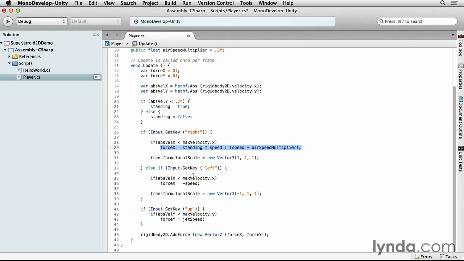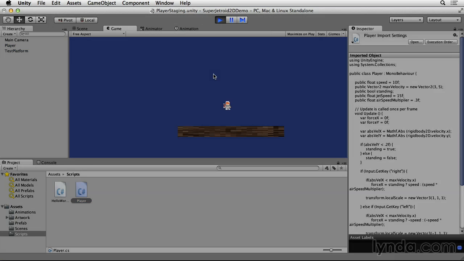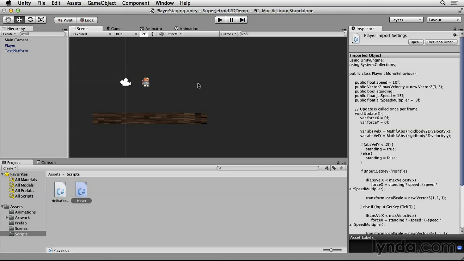Here, we can copy this value and apply it to where we move with the left key, making sure that we change speed to negative in both places. Let's hit save and go back into Unity. We'll rerun the code. And now when the player is in the air, you'll see that they move a little bit slower to the left and the right. Now let's make sure to save our scene so that we can start talking about how to abstract out the way we actually capture key events in order to control our player.